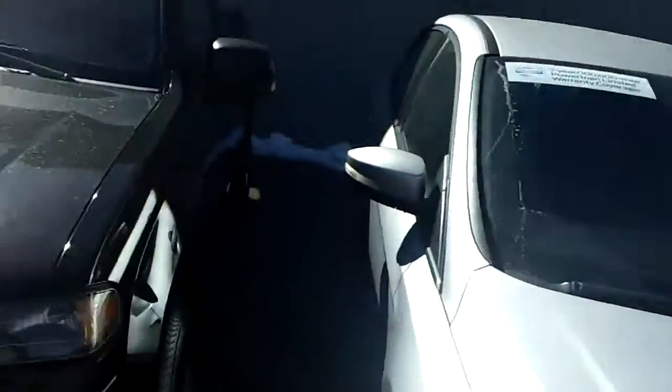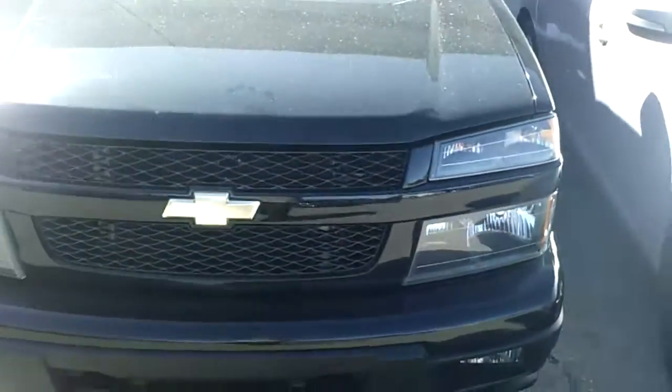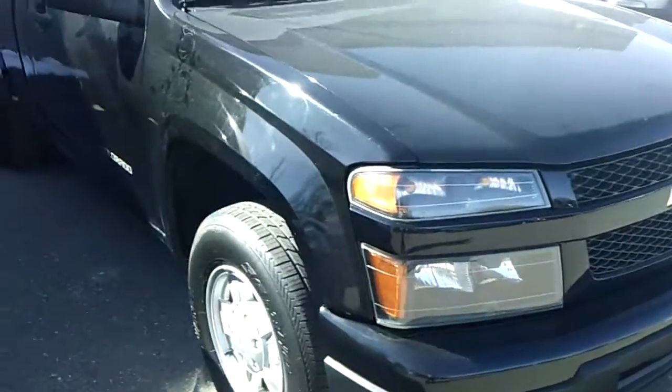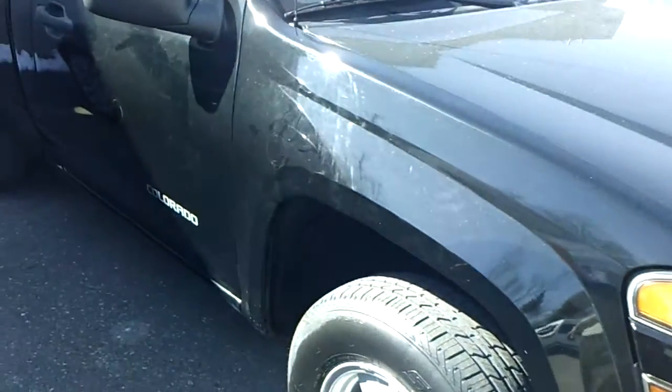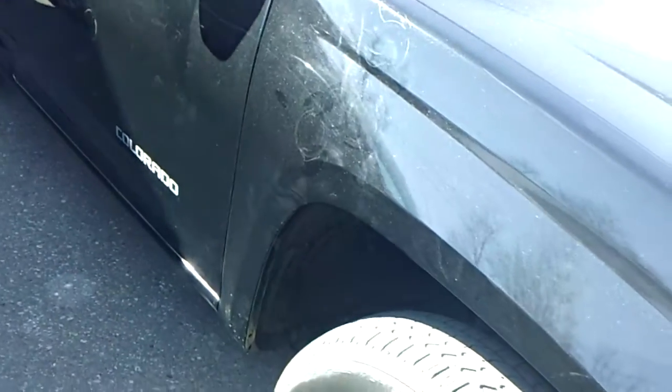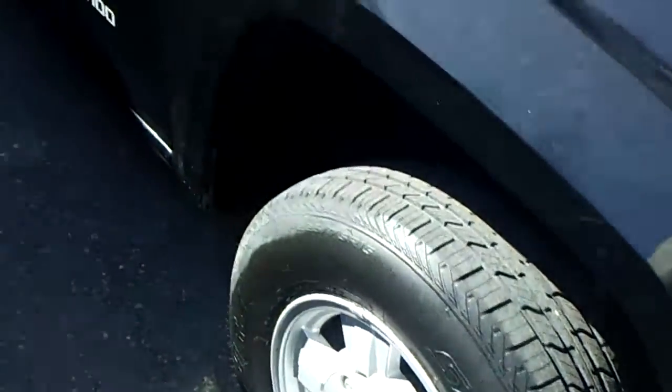Good morning, I am John Dew here at beautiful Skelnick Ford in Lake Orion, Michigan. I'm going to show you this truck. Sorry that the sun is out — it's going to reflect off of there quite a bit. This truck is in really good condition. It looks like it may have had a windshield put on, because I'm seeing the circles on there from that, or a dent taken out of there.